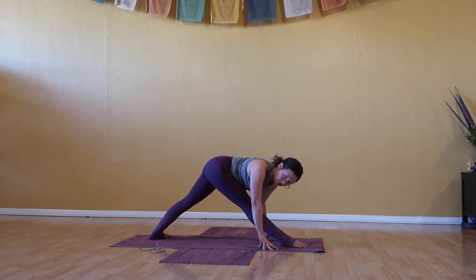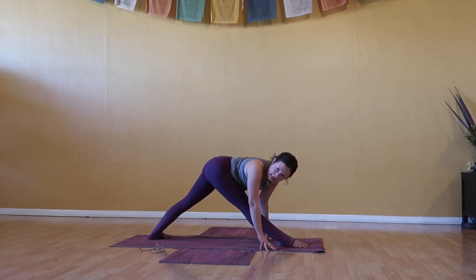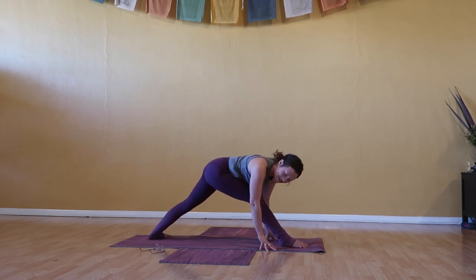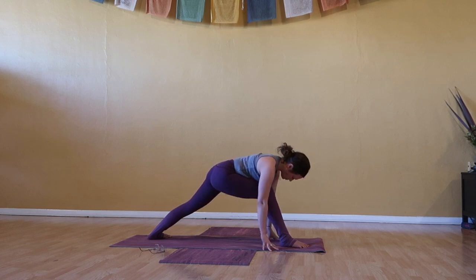If you don't have yoga blocks, no stress. You can use books. You can use magazines. I wanted to say VHS tapes, but I don't know how valid that would be. Some kind of height, or go kickstand or fist with the fingers.